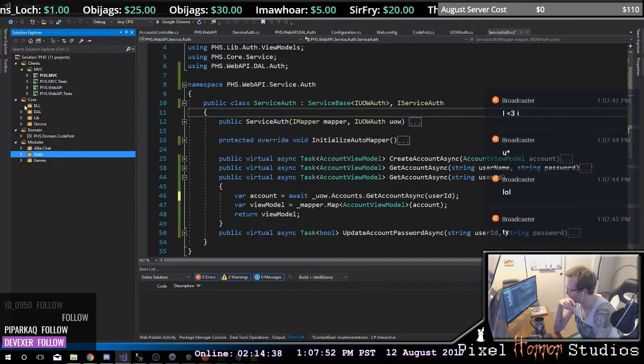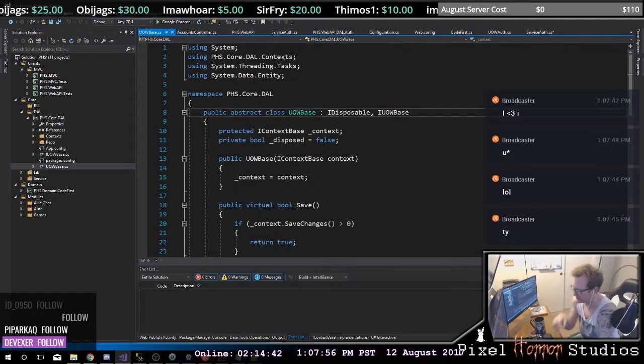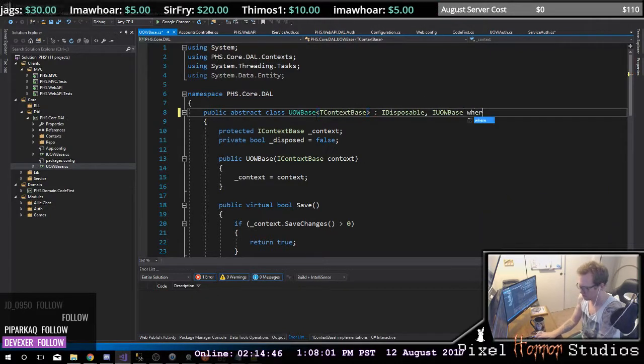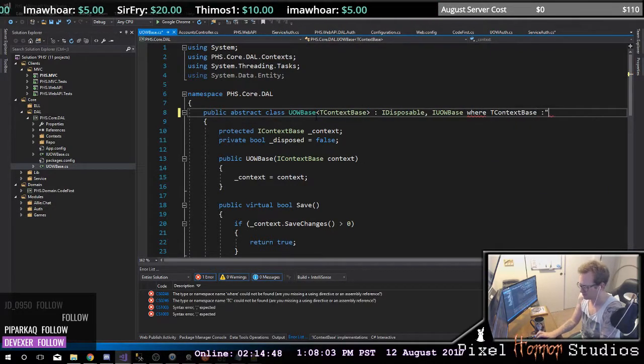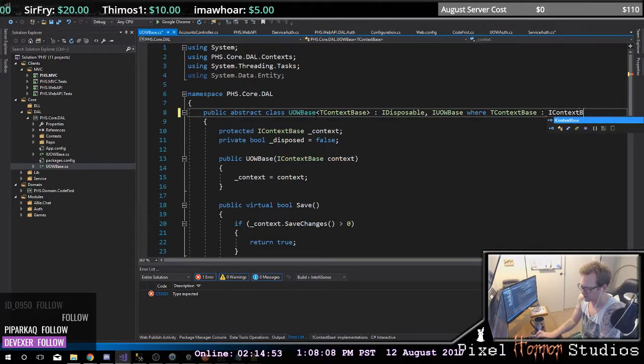So here in my core module, in my data access layer, let's go to my unit of work base, where I'm passing in this context base. We're going to say T context base, where T context base is a type of I context base or something.